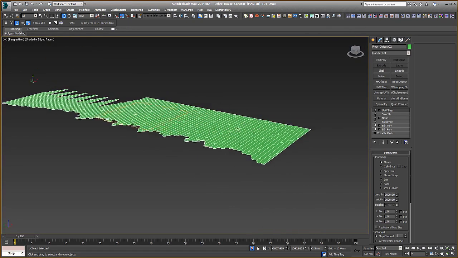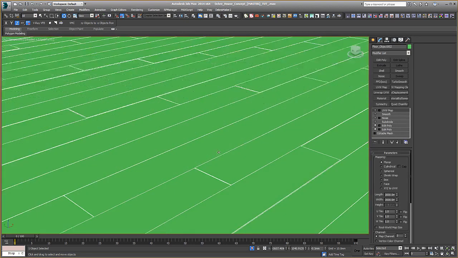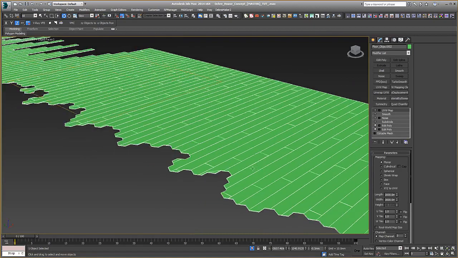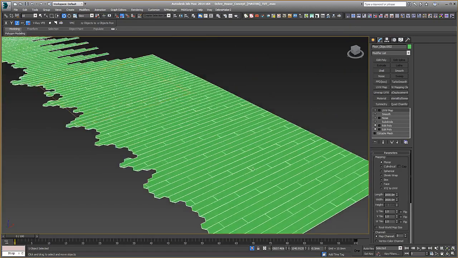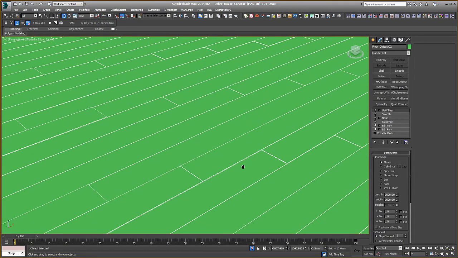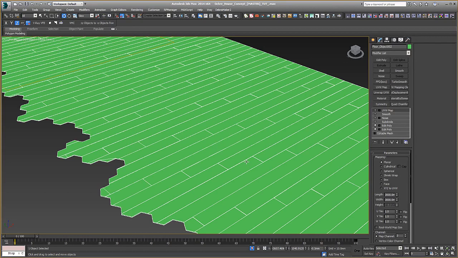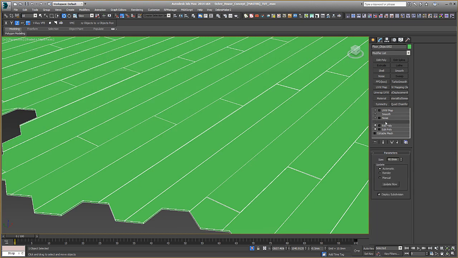So this is just a quick tutorial to show how I sometimes go about that. Depending on project, whether it's commercial or personal, it can just depend on what size and what scale of scene it is, whether I do this or not, or how close I'm going to be to the floor. For this particular tutorial, the floor is going to be a focus of a couple of shots. I'm going to be quite close in the foreground, so for this project I deemed it necessary.